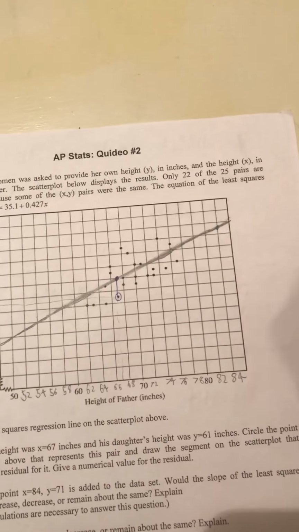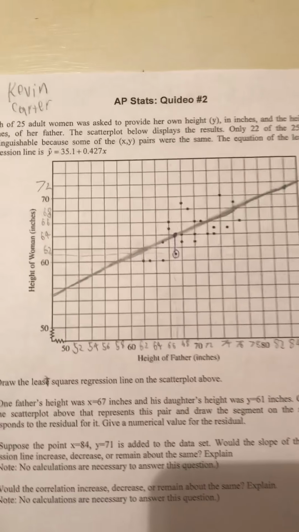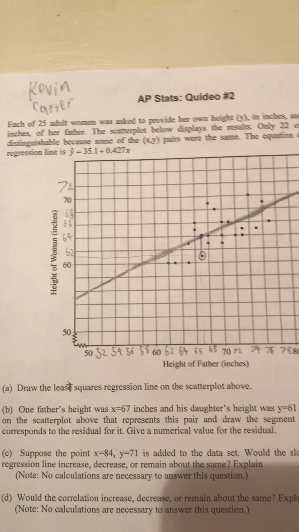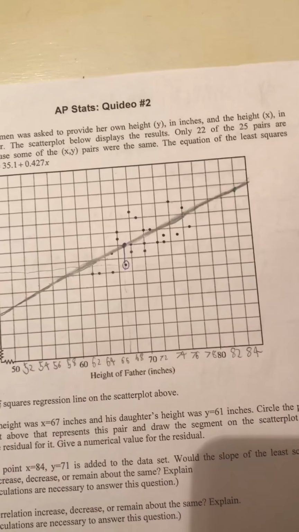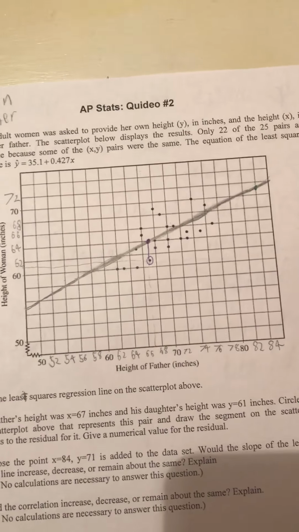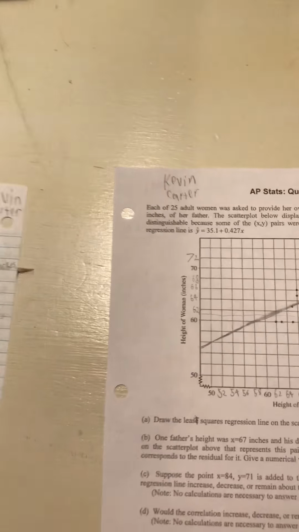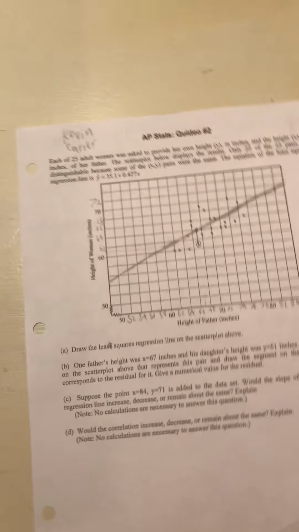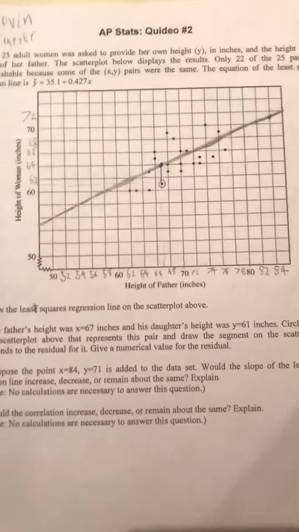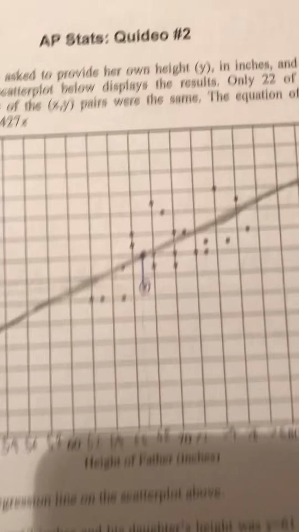Another lurking variable would be the health of the daughter, the environment they're raised in, what kind of diet they eat. All these things could affect height that have nothing to do with the height of a parent. They may not even know their parent. And yes, so I think that explains it.